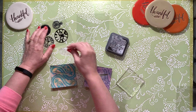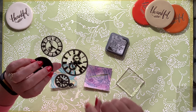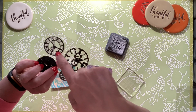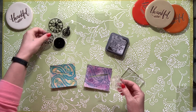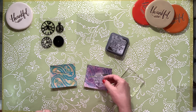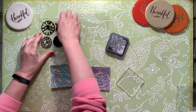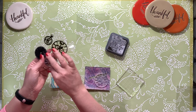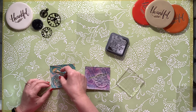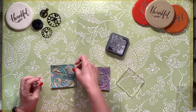I do like this one with all of the gears, and this smaller pocket watch has the gears, and then this one's just a fancy scroll work. And I think that I'll use one on here, and then I'll put two on the other pocket. And let me fiddle around and see what look I like the best.